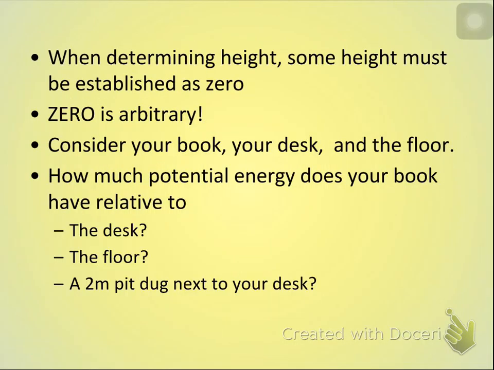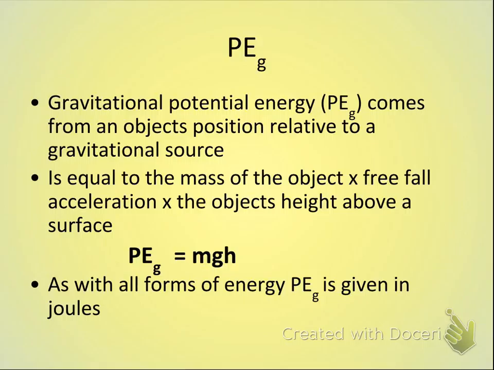So meet your new friend PEG. Gravitational potential energy, PE sub G. This is all about an object's position relative to something that attracts it gravitationally. And because we live on this giant rock, this really lovely little rock on which we can plant gardens, that's our typical gravitational source. The Earth under us is so massive that the gravitational attraction of me to this desk is minuscule in comparison, and so we don't see it.